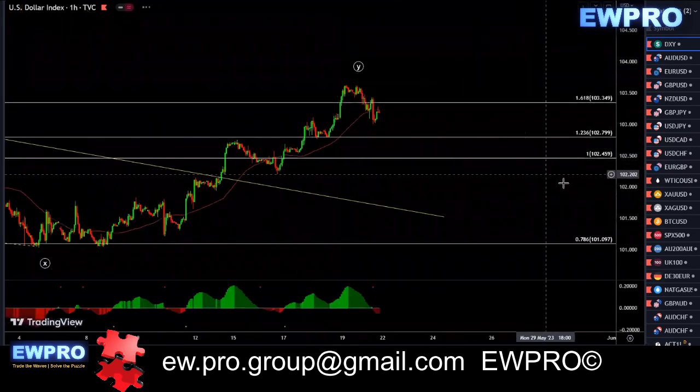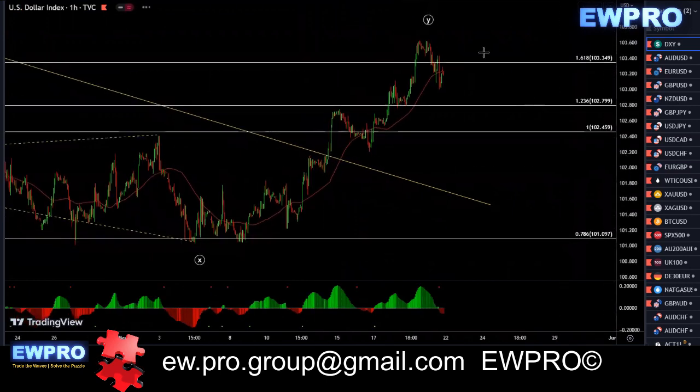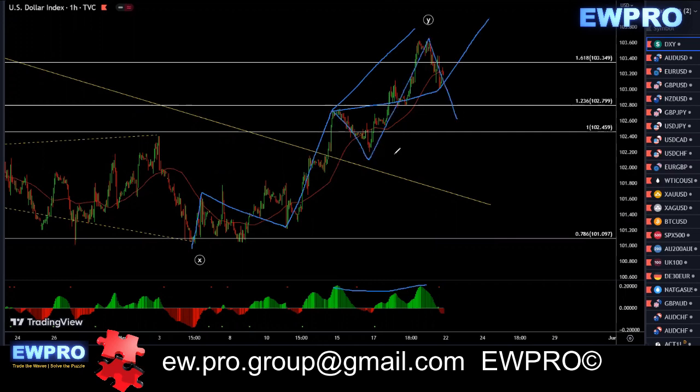On the H1, there really isn't much at all. We've got bearish divergence, but that's about it. There is no buy or sell on it. We've got bearish divergence in here. This may be a flat. We've got some sort of a WXY, X2, and we may get a Z up in here, and this is a flat, an A, B, C in here as a flat before we get another one up.